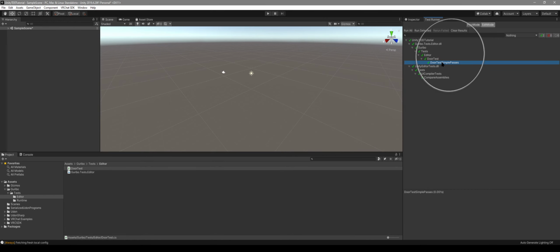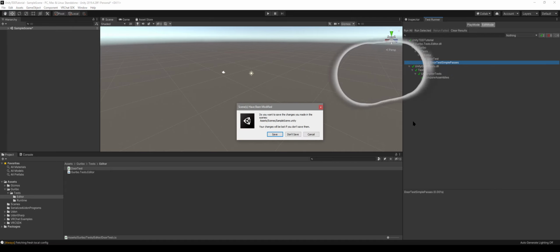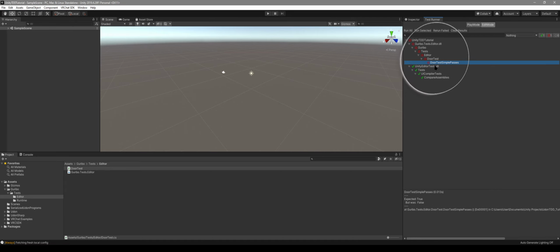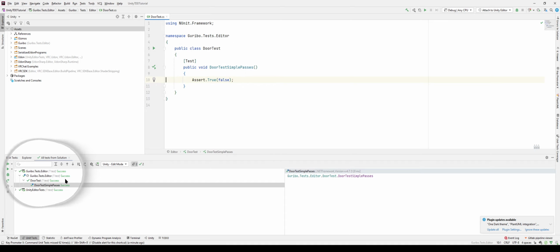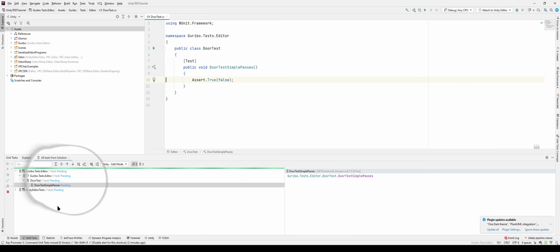So here's the test, I changed it. I can run that directly, only this one. I don't want to save. And it failed. And you can see it expected true, but it was false. And then it tells you a bit of where that was. Then you have the option to go to the error line, and it jumps to your IDE and shows you what went wrong. The second way to do it is do it here.